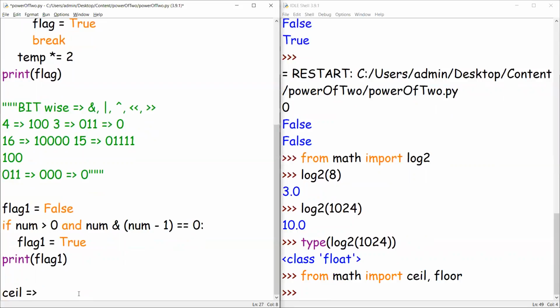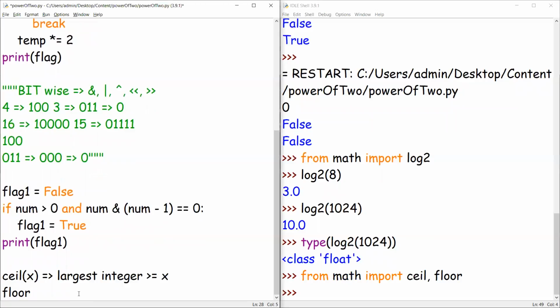Ceil of x returns the smallest integer which is greater than or equal to x. Similarly, floor of x returns the largest integer which is less than or equal to the value x. Ceil and floor return an integer value.